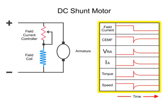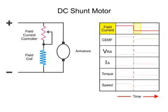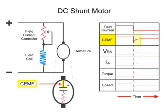Here we have a series of line diagrams to illustrate the relationships of the motor properties as a result of reducing current to the armature. When the field current is decreased, the counter-electromotive force, or CEMF, drops off dramatically.